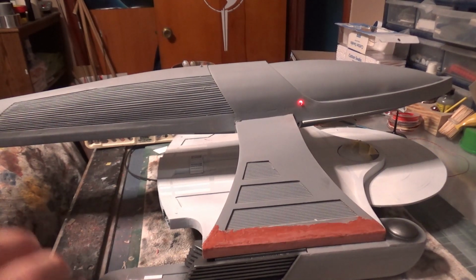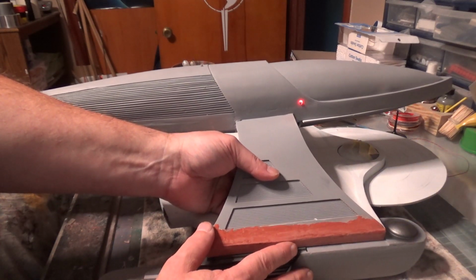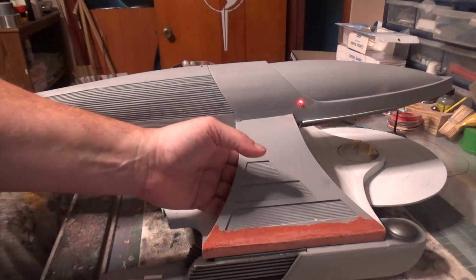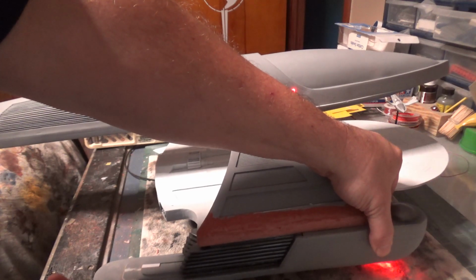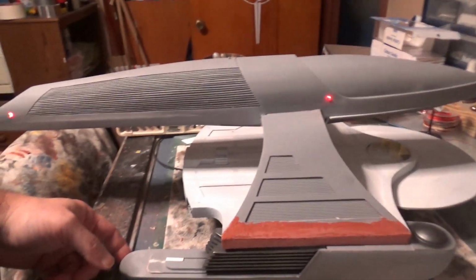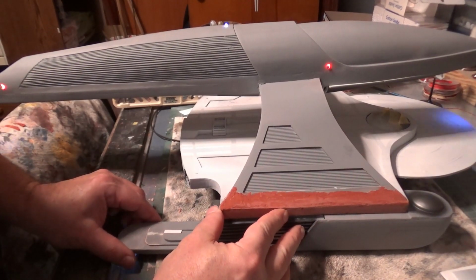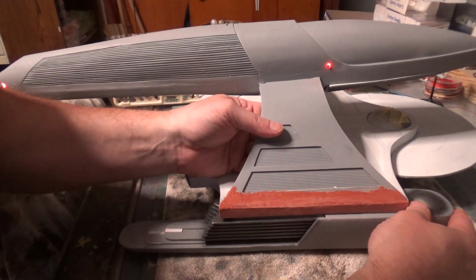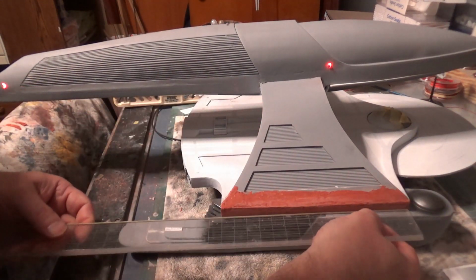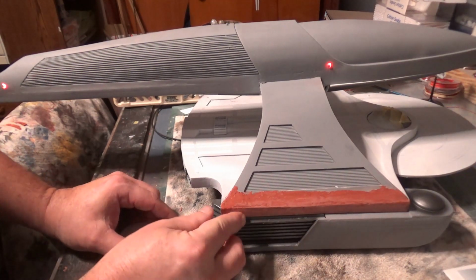Okay, so I'm getting ready to do some important gluing here. I need to lift this up, put some epoxy in it, and then set it back down. And I'm being careful not to pinch any wiring. That's why I've got the circuits running, so I can tell that both the red in front, which you can see now where my thumb is, and the strobe back here are working. So that means I haven't pinched any wiring. So I just need to make sure this nacelle is nice and square with the top of the pylon, and that the reveal is consistent. And it looks like it might need to come out just a hair, because I want these nacelles to be parallel to each other once they have set up.